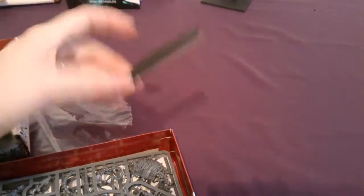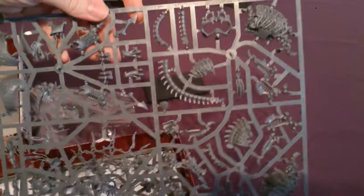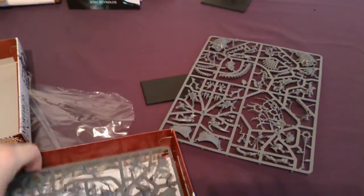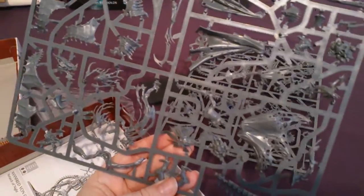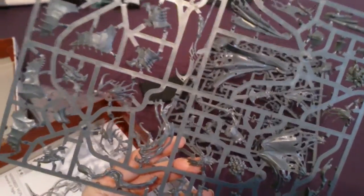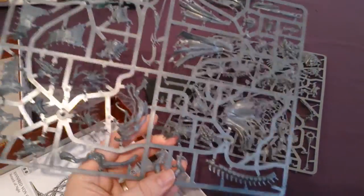So we have base, and then we have 2 sprues. All this is contained on 2 sprues, just like Nagash was last week. Lots of skulls inside a skeletal horse. And here we go, second sprue. So we've got what looks like Manfred's body there. We've got the spirits. These are very cool spirits, like we saw last week on Nagash. And next week's release is a box set of spirits of these new ones. So we'll be getting some of them next week. So stay tuned for that next week.